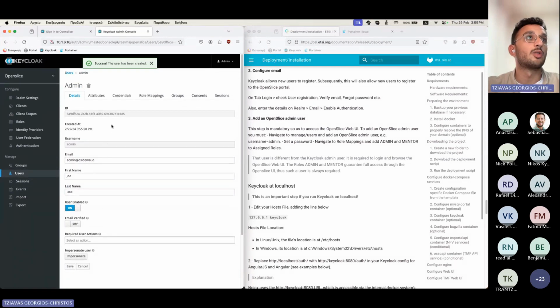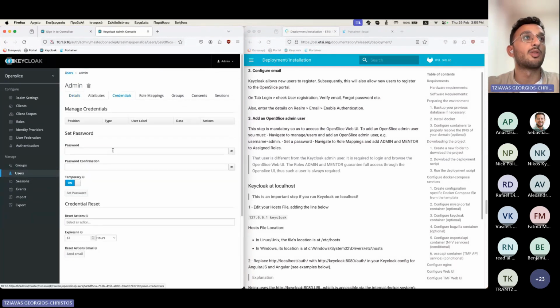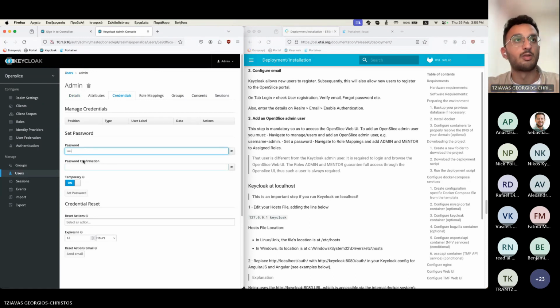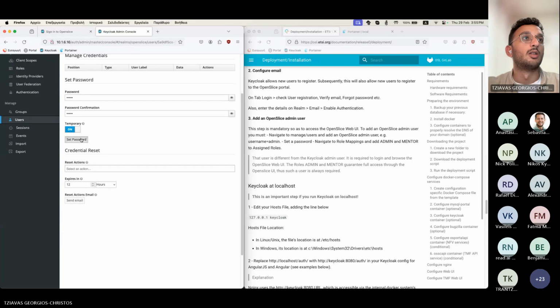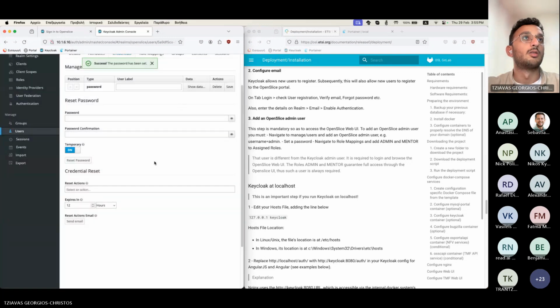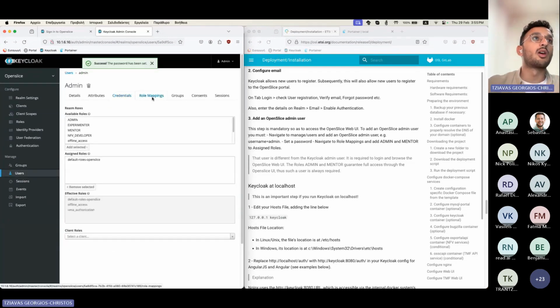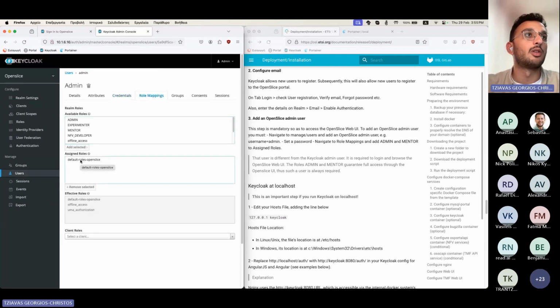Okay, now we have a user. What are the credentials of the user? We set a temporary password for him to create his own password. And now we have to do some role mapping. By default, every user has the default roles for OpenSlice.